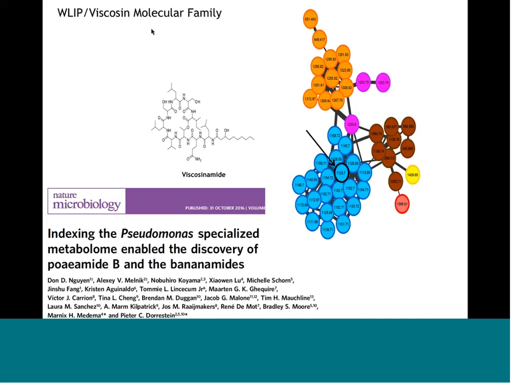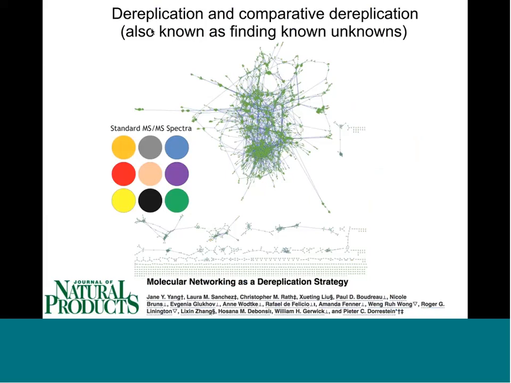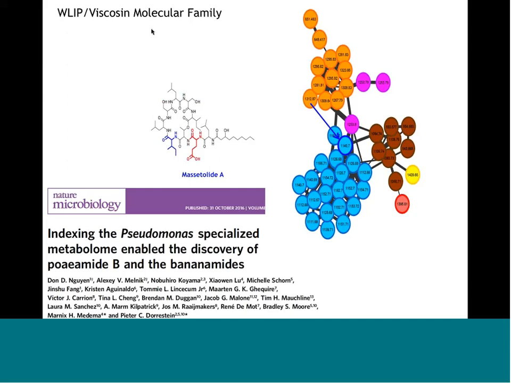And so in this particular case, we were able to match to a reference spectrum of viscosamide, this particular node, and this was produced by one specific organism. But then there were other Pseudomonas strains that made related molecules such as viscosin. And you can see that it's just a single amino acid substitution. Sorry, I went a bit fast on the key. And then we have another organism that produced macetonolide, and it's just a single amino acid substitution. Then we have an unknown molecule. This was just an addition of a single amino acid. Then we have orphamide that is shown right here. We have tensin. And then, again, we have some unknown molecules that are associated with it.